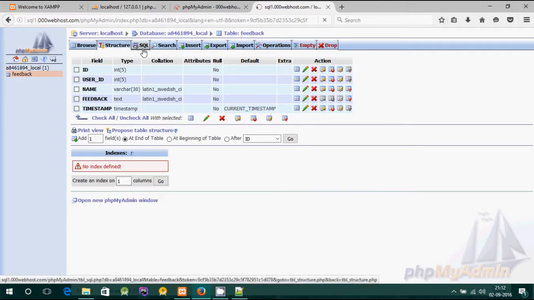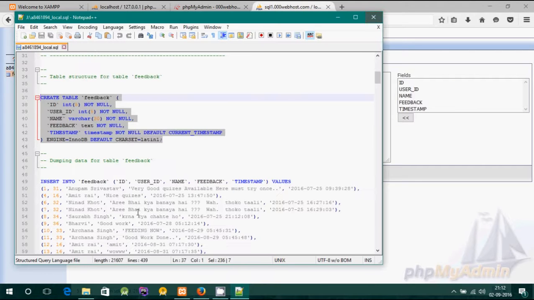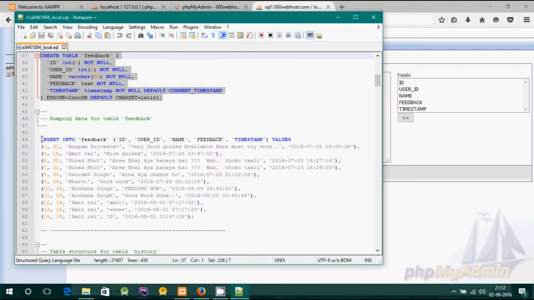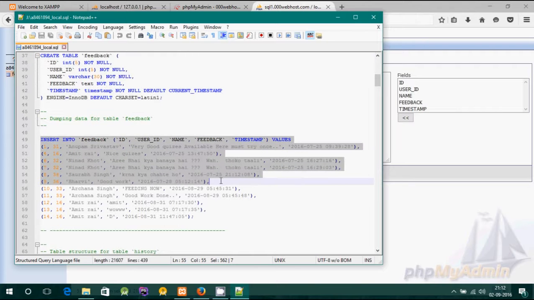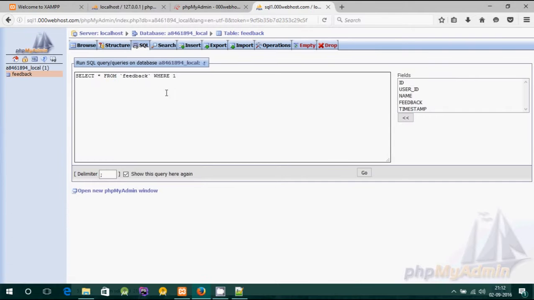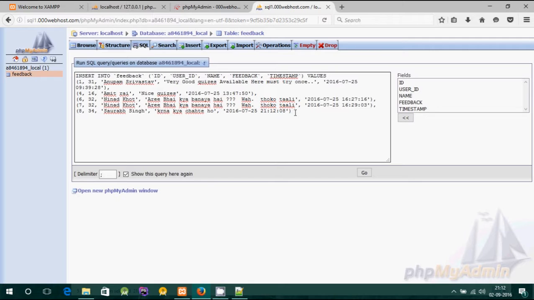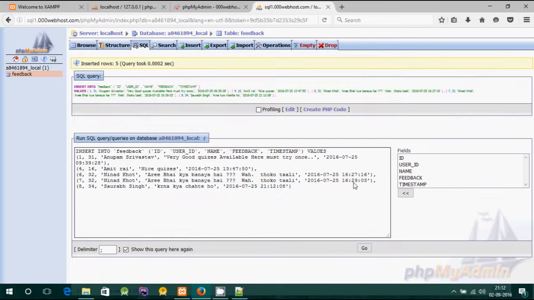So next thing you can do is, if you want to restore your data also, you can just select and drag it till two or three lines and make sure the data does not exceed the limit of MySQL. So you need to do it gradually and slowly. Click on SQL, Control A, Control V, and put a semicolon, and basically that is it. You can click on Go, and the data has been inserted successfully.